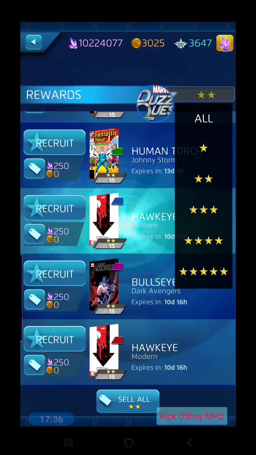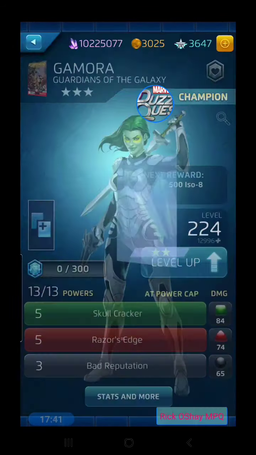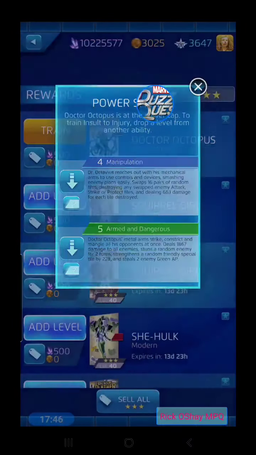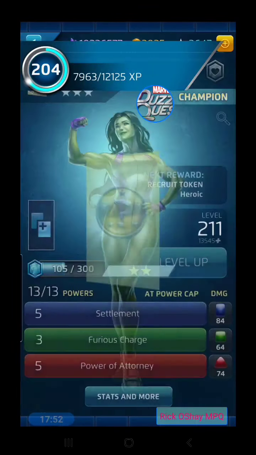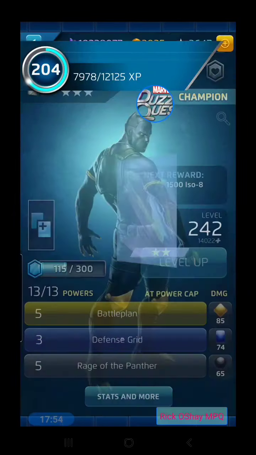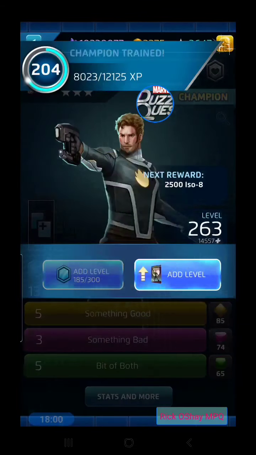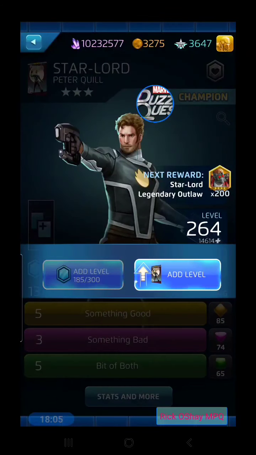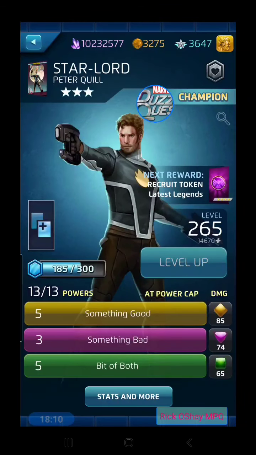Cool. Let's go to the 3s. What do we have for 3 stars here? 62. We better run through them and try to keep the commentary to a minimum, right? Yeah, we'll see. Very nice rewards from Star-Lord. 200 shards for the 4-star and a legendary token for the final level coming up soon.